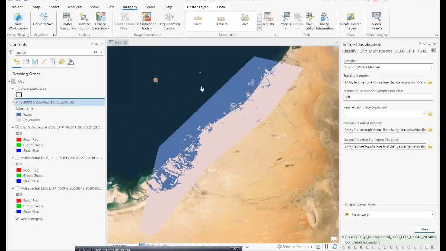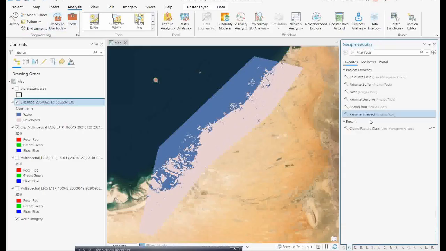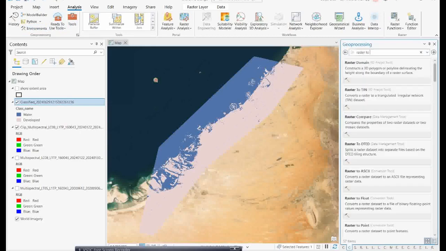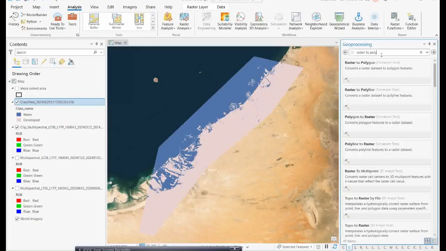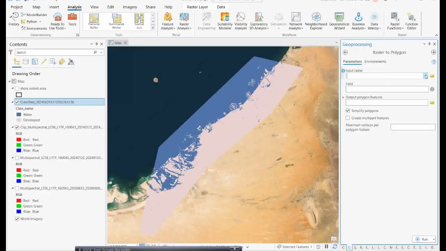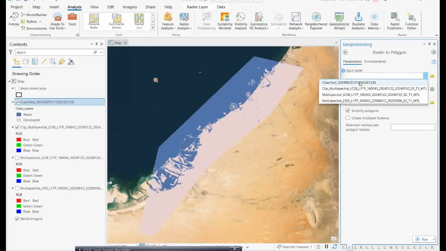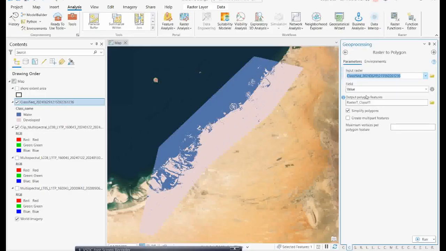It's an easy technique. Just come to the analysis tab, click on the toolbox, and here you can convert from raster to polygon. Click on raster to polygon, then click on the classified image. Now see here, this one is your water and this is developed.